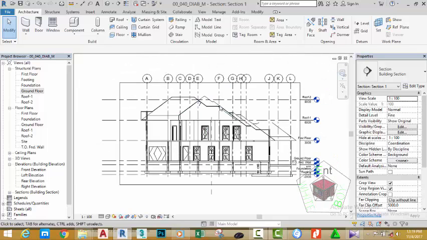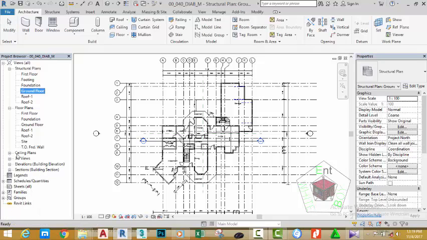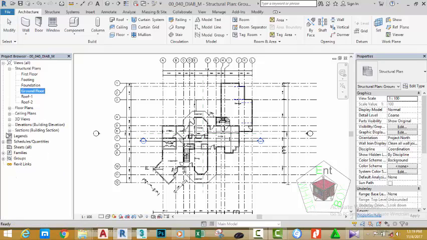You can also continue to dimension this section plan as you want. Let's go back to the ground floor plan view by double clicking the ground floor and draw another section. But before we do, look at the project browser. Let me click the minus sign next to the elevation to collapse these, and also next to the floors to collapse these. Now you have another category, which is section, building section. Now if I click the plus sign, I have only one section, which is section one.